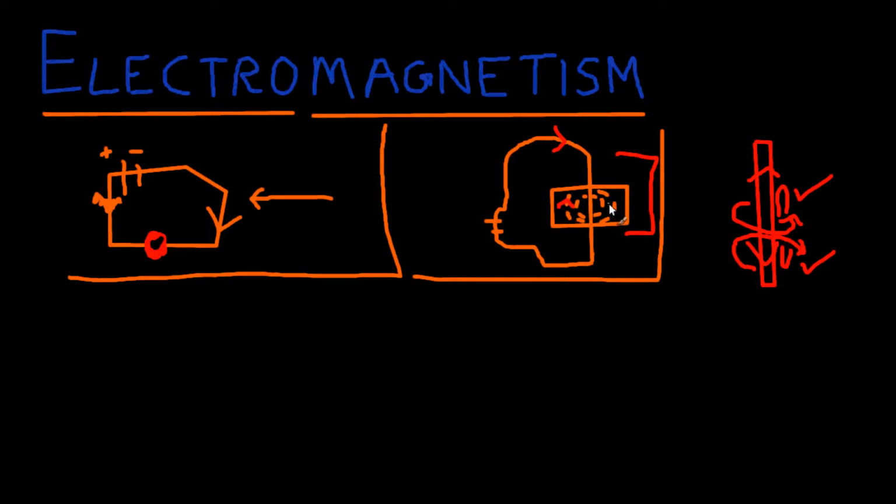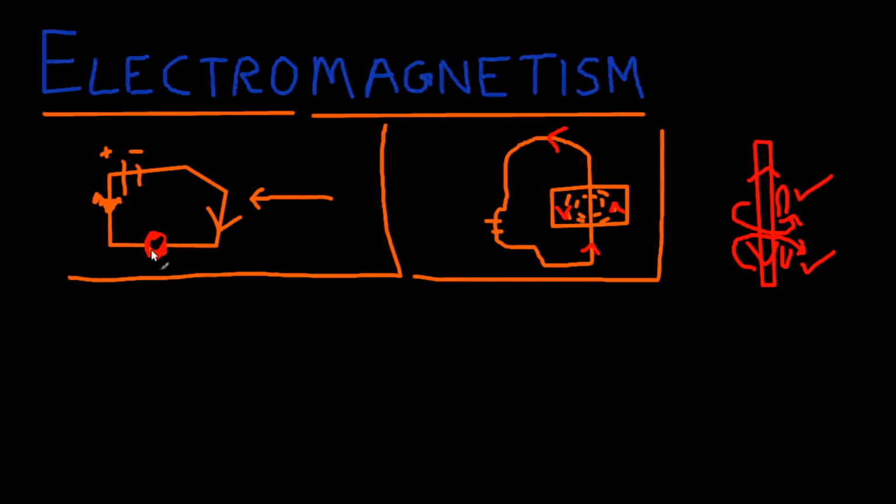It'll go in this direction, clockwise. If I give you the opposite, if the current is going like this, then your thumb will be pointing upwards when you're holding that wire, so it'll be like this. It's that easy. And the same thing can be applied over here in the first example.